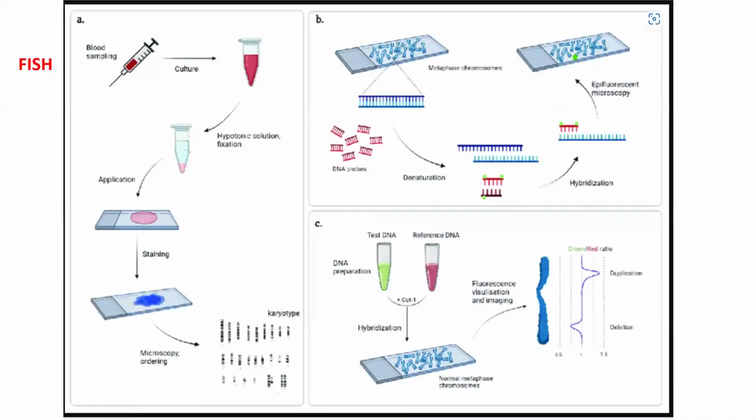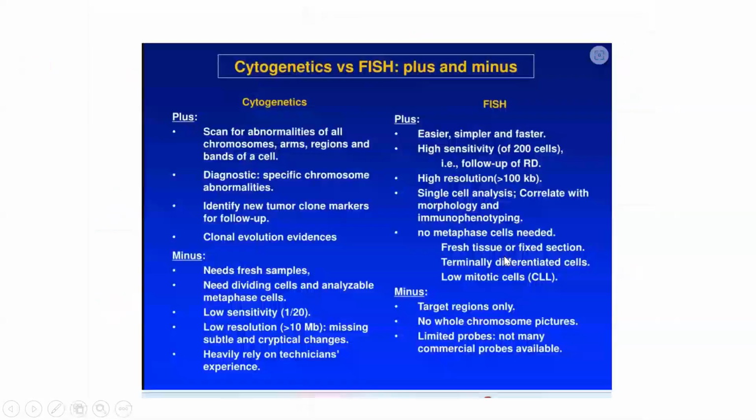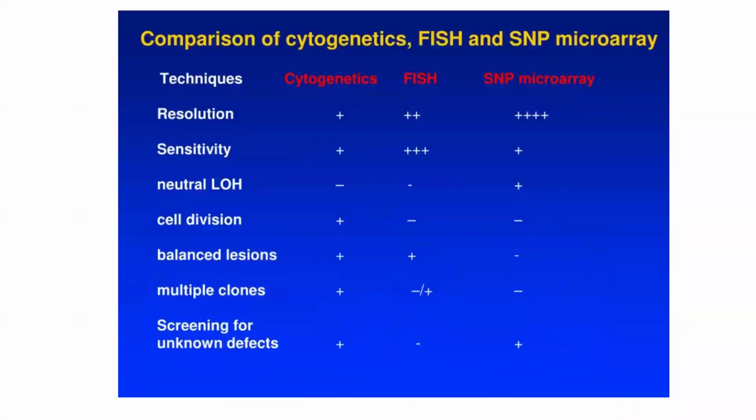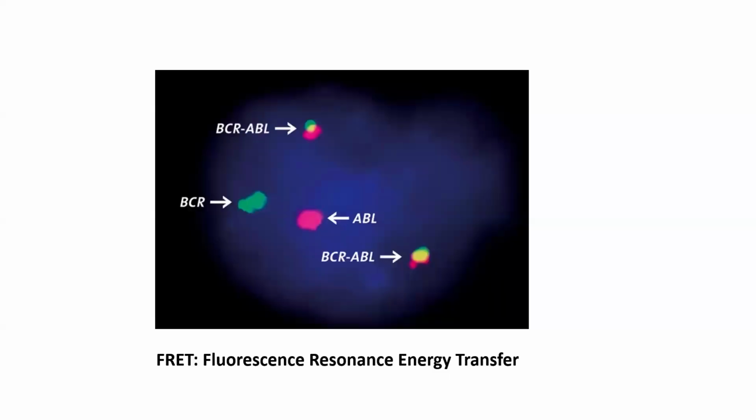Okay, in FISH, what happens essentially is you can do FISH in metaphase or even in interphase. Whether you do it in metaphase or interphase, you have to open up the DNA. That means you have to denature and break the hydrogen bonds. Then you put the probes on it. It hybridizes, and then you observe under the microscope. So this is about the limitations and advantages, sensitivity level between the different technologies.